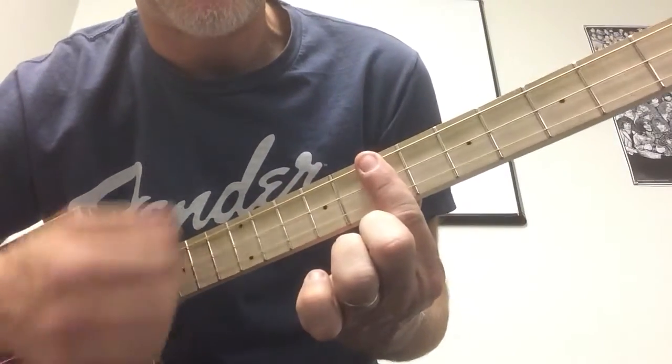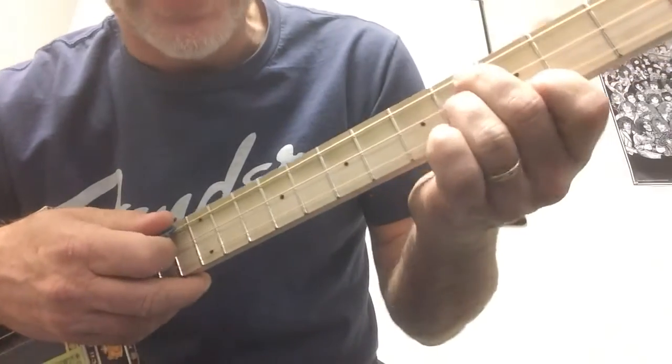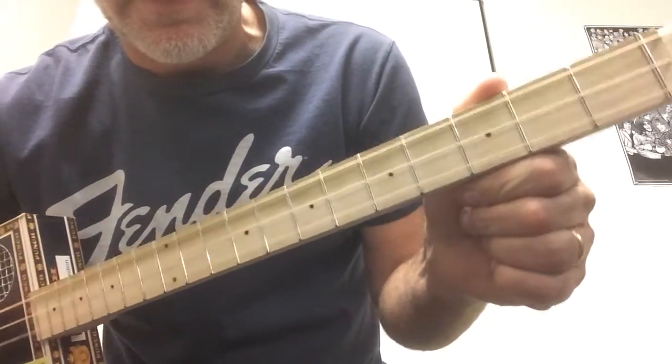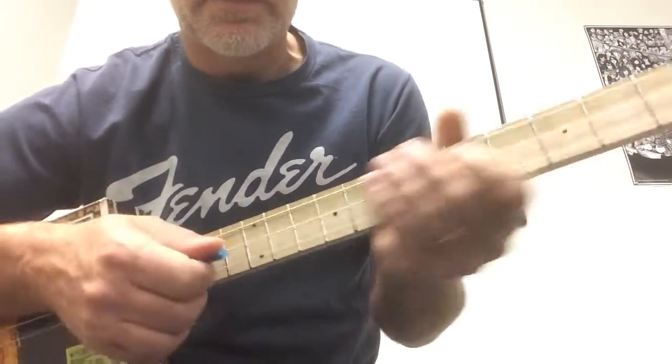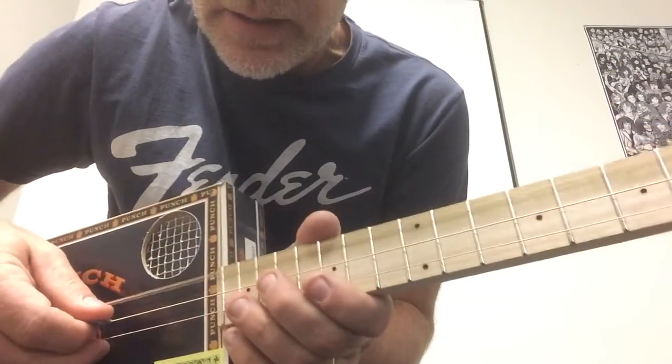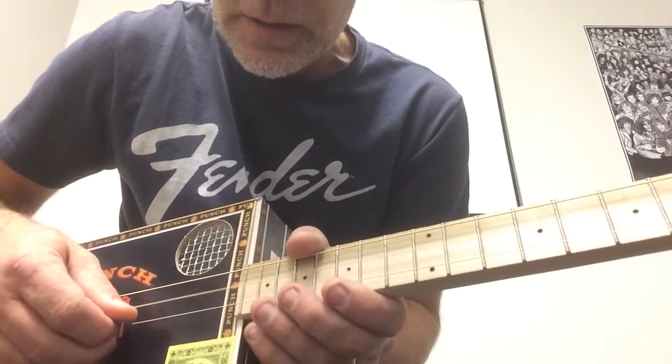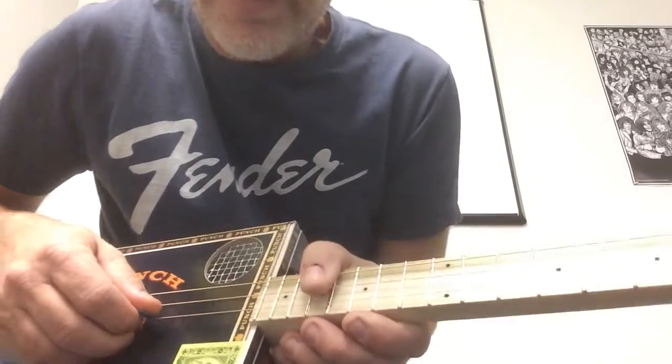Major chords. Minor chords. And the root. Again, that's A, D, and F sharp.